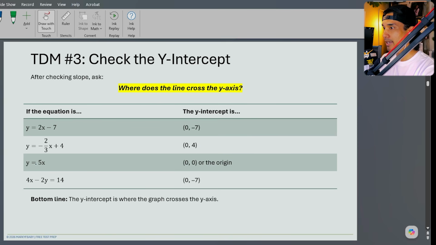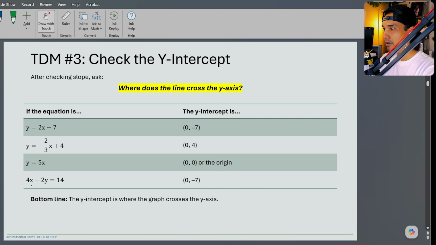In this case, y is equal to 5x. There is no b, right? b is equal to the y-intercept. There is no b, but if we put a 0 here like this, that is our b. That is actually our b, but we would never do that, okay? Given this, we know that the y-intercept is at the origin, okay?